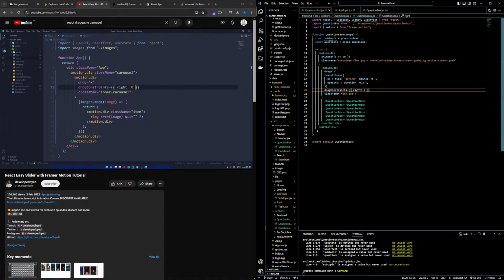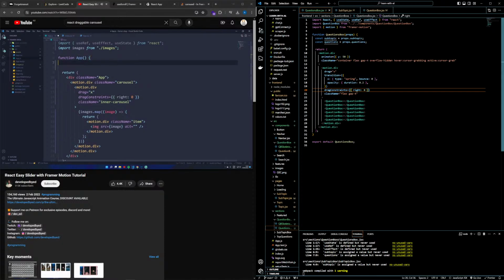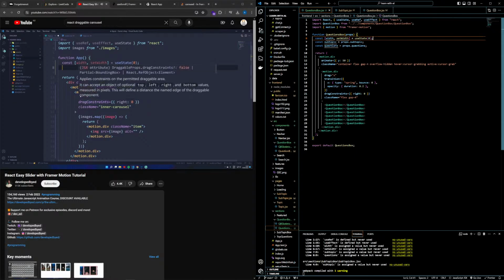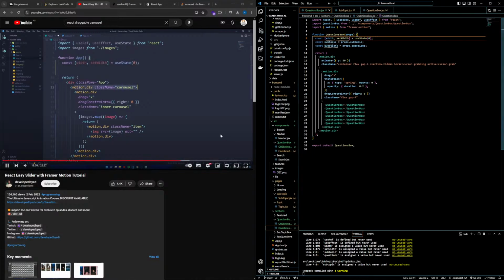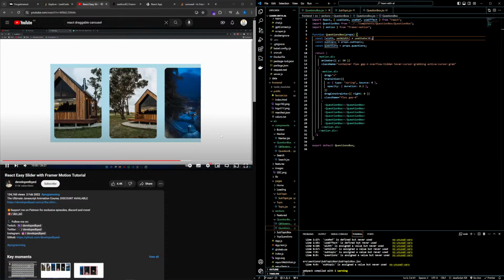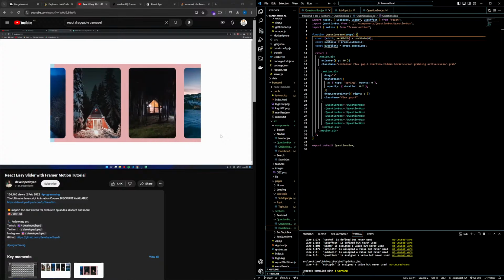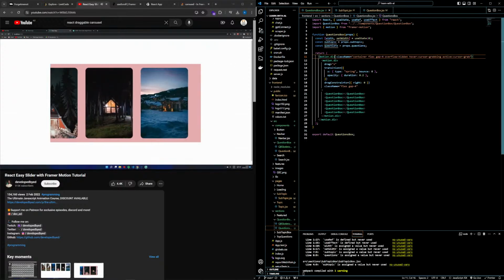So what we need to do is create a state, which is going to be our width that we need to scroll. So the way you do that is go up here, const, and in square brackets add width and set width, and set that equal to useState. And I'm going to start off with 0. Now what we need to do is grab the width of the parent carousel, this one. Because the inner one is just the size of what we see on the screen, whereas the carousel itself is overflowing, so it's actually much longer than that.